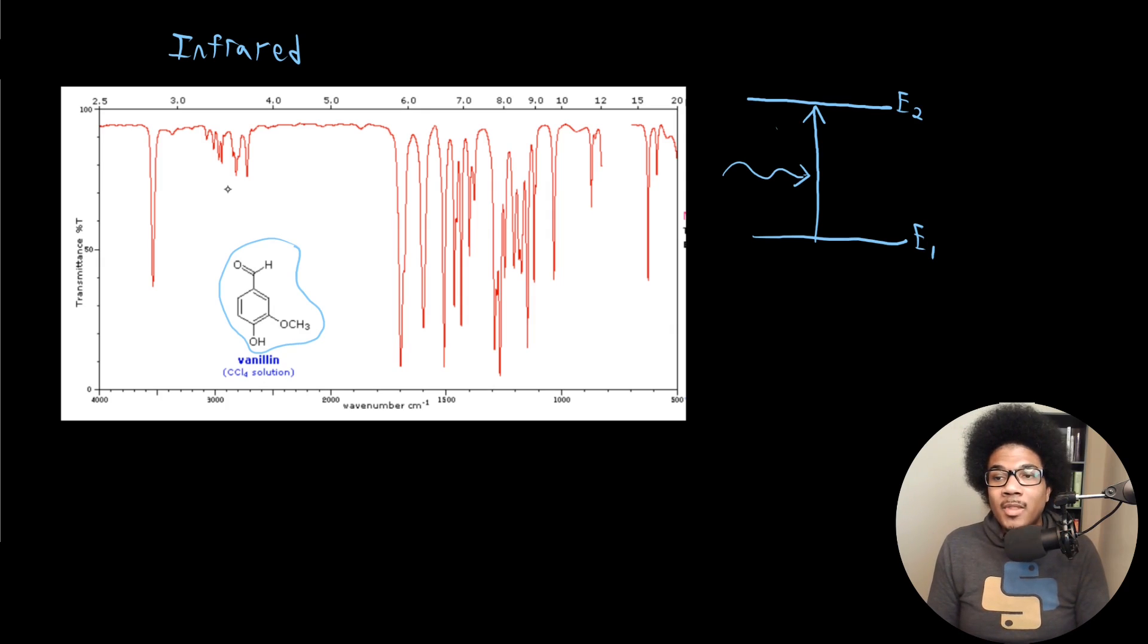So that's the whole game of spectroscopy. It's trying to look at a spectrum like this and point out a feature like, say, this feature here at 3,500 wave numbers. Can I attribute that to some sort of transition from one vibrational state to another? What vibrational state does that correspond to? And in this case, that would tell you something about the bonding and the structure in the molecule, just like in the atomic spectrum, it would tell you about the energy levels of the electrons. That's the whole game of spectroscopy. Can I point out some feature and relate it to some sort of transition between discrete energy levels, in this case, vibrational energy levels.